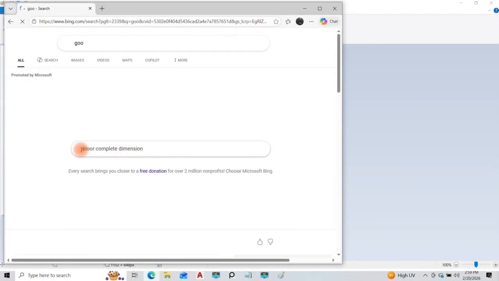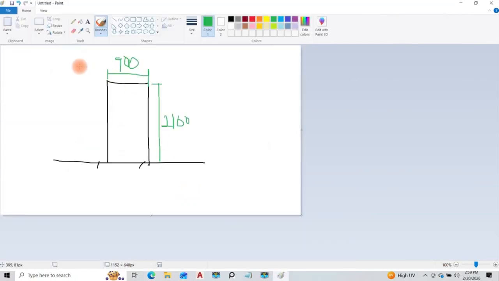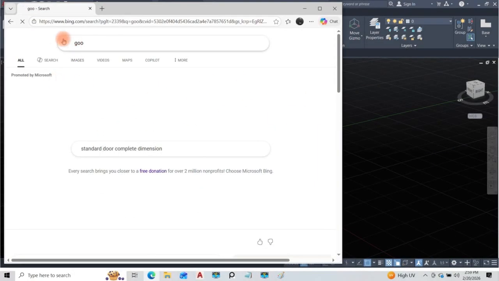Let me search standard door complete dimension, so we can see what the dimensions are. I want to pick a depth from it. I already have a sense of the width and the height. It's just the depth that I will get from here. So from there we can just continue.